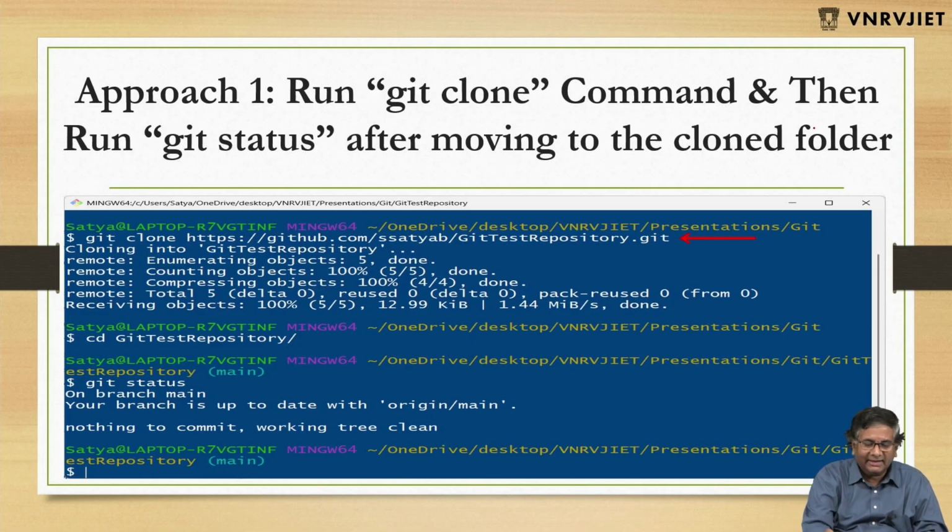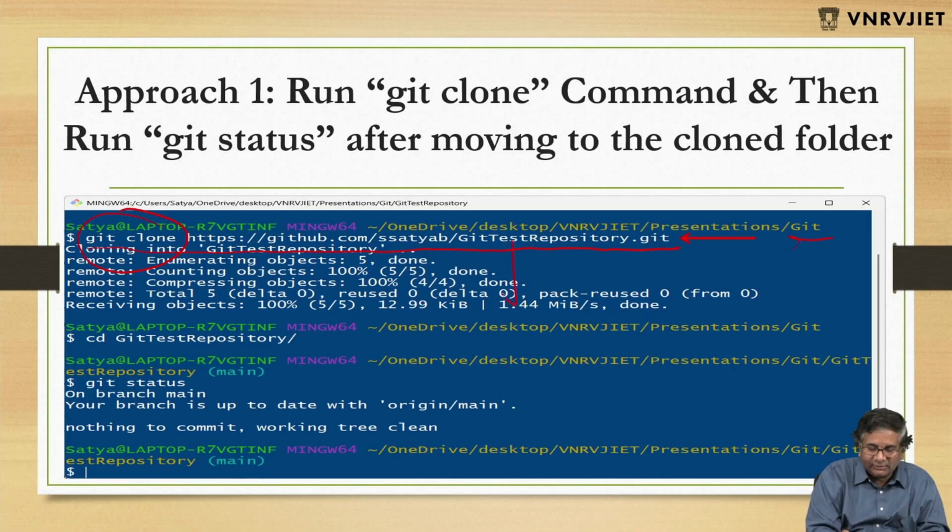So run the git clone command, then run git status after moving to the cloned folder. Now this is the folder. At a high level, VNR VJET presentations Git is the root folder. Even though the name says Git, it's not a Git repository; it's just a folder. In that Git folder, I ran git clone followed by the GitHub URL of the repository, and I just provided it as an argument to the git clone command.